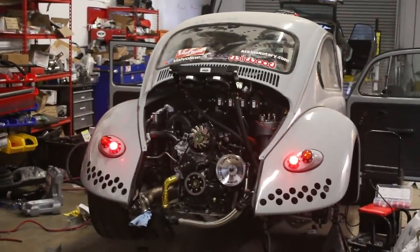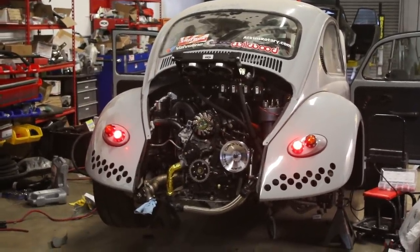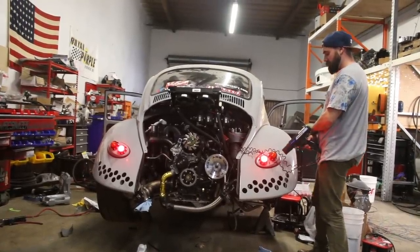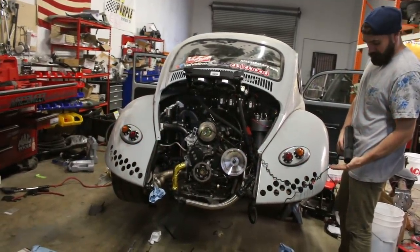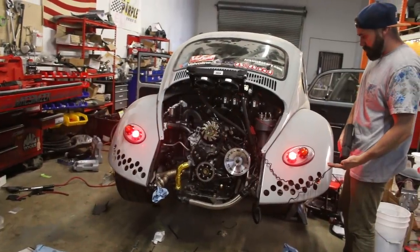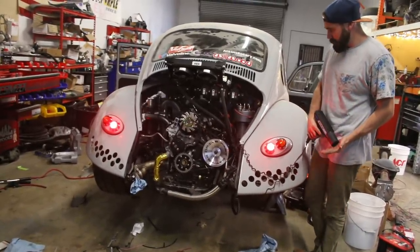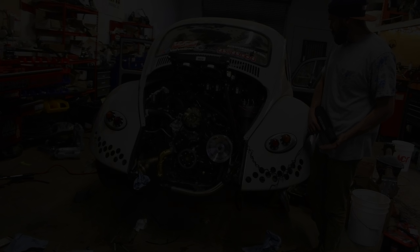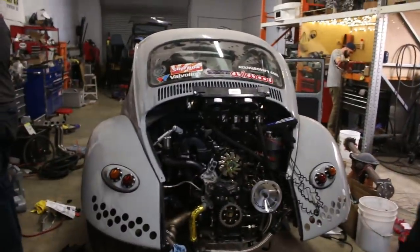That starter sounds angry. I can't tell if I'm actually getting any spark. Would you like me to put a light on it? There's no spark. Try the other wire. It'd be great if those two were my dead coils. We think there's just some wiring things - the coils aren't getting talked to, they're not throwing sparks. So instead of dropping this video how it is right now, we're pretty confident that we can get both going on Monday. This will just be one really long complete video instead of a 'didn't happen' situation.